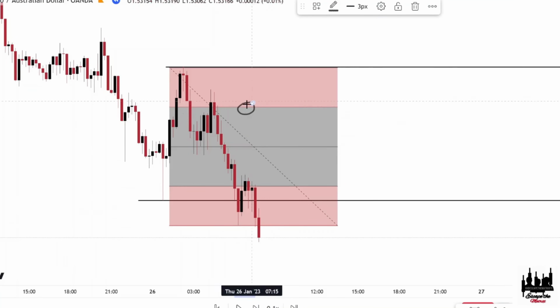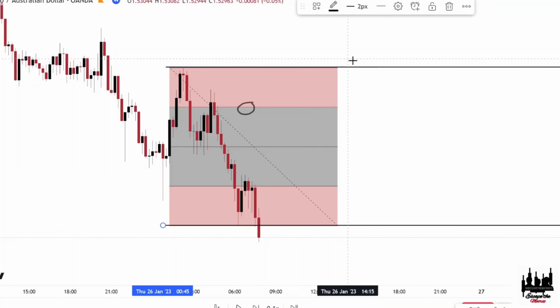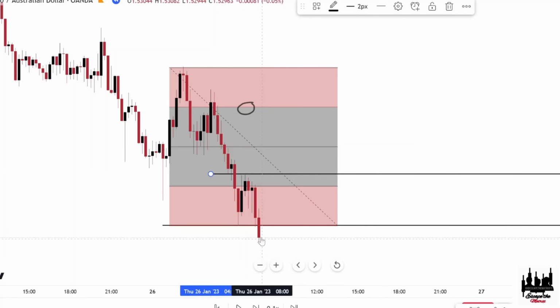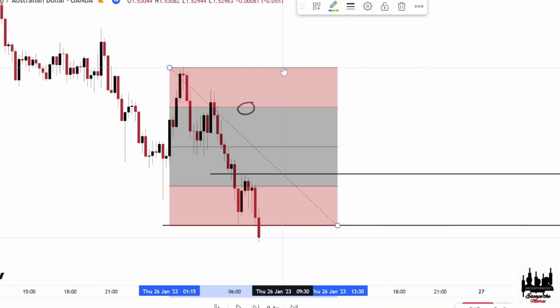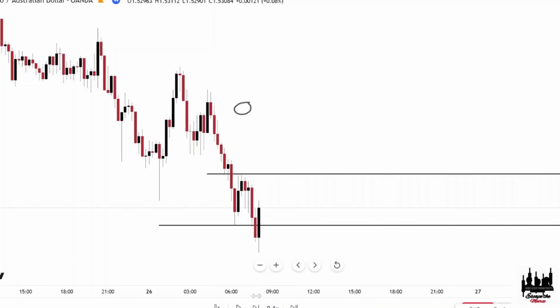Price never reaches our premium pricing, doesn't even reach our fair pricing, and breaks the low. So what happens? Once price breaks the low, this will be an intro to a new range. So the low that was broken right here and the last high prior to the break. So this is our range. So what are we waiting for? Waiting for price to come back into our new range. Price came back into the range and closed inside.